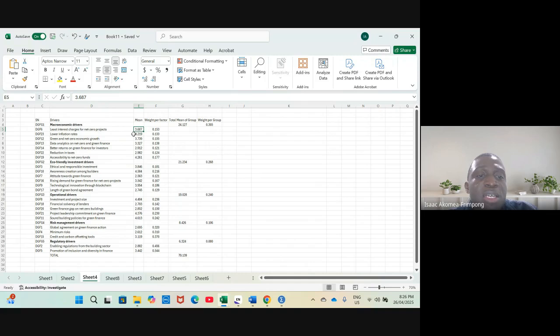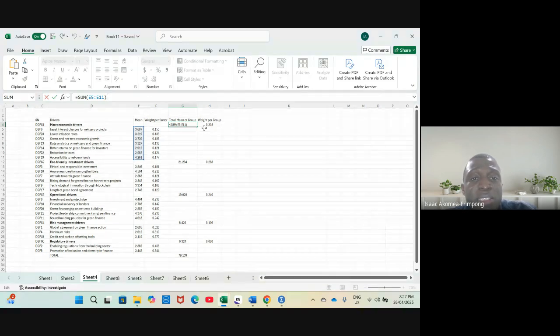Then after we have picked all the means from the previous analysis, you sum them. You sum the means together. So here I had 1, 2, 3, 4, 5, 6, 7. I have 7 variables in the first group. So all the 7 variables, you sum their means together. And when you sum their means together, it will give you this. Can you see that? Can you see what I'm doing? I've put a cursor on it, the sum.